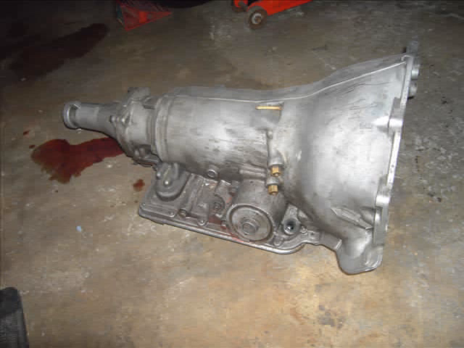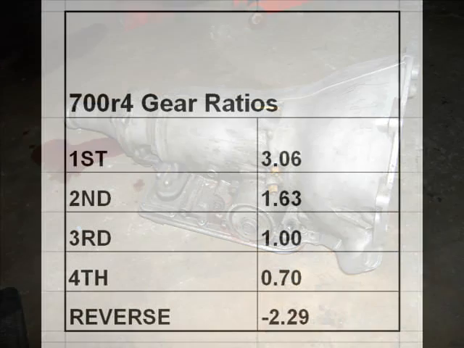Often a good running 700 R4 can be had for as little as a few hundred dollars on Craigslist. Although there is a lot of information about this transmission online, I have yet to see anything which shows how the listed gear ratios are achieved. That's the purpose of this video.